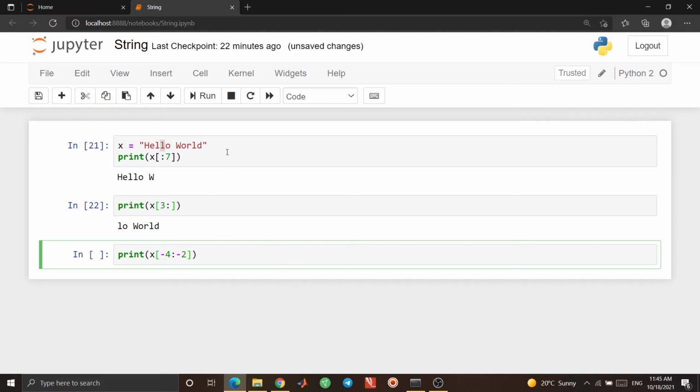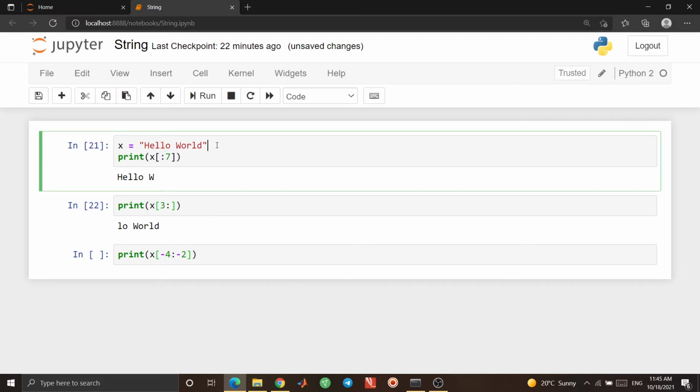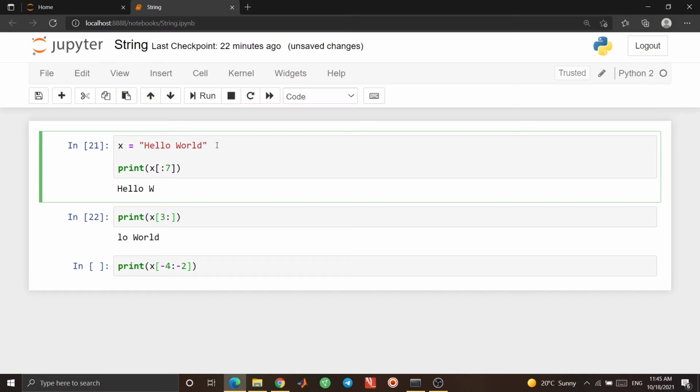Let me give you more information about these indexes. As you see here, D is index -1, and L is index -2, R is index -3, and so on.